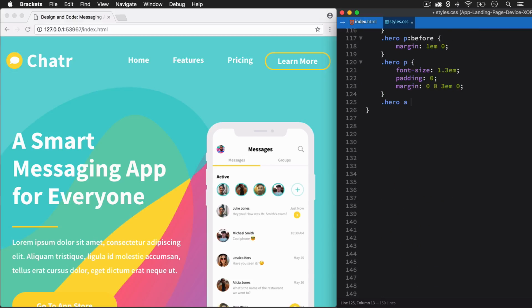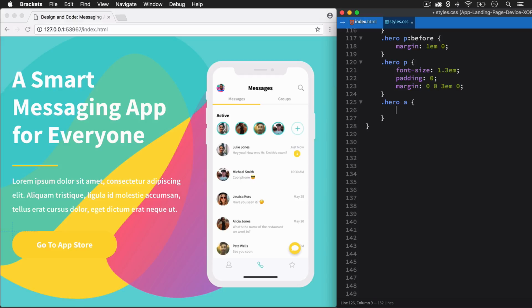We've also changed the background color of our call to action button from yellow to purple.